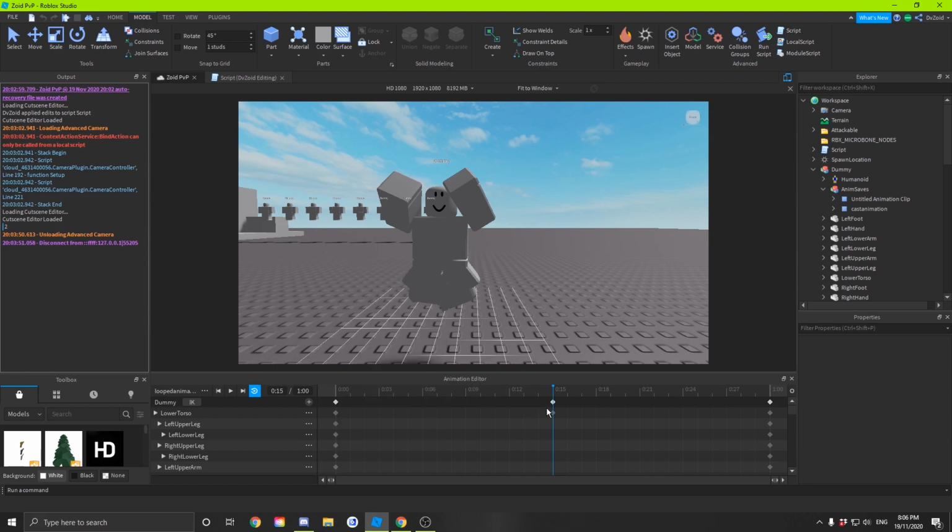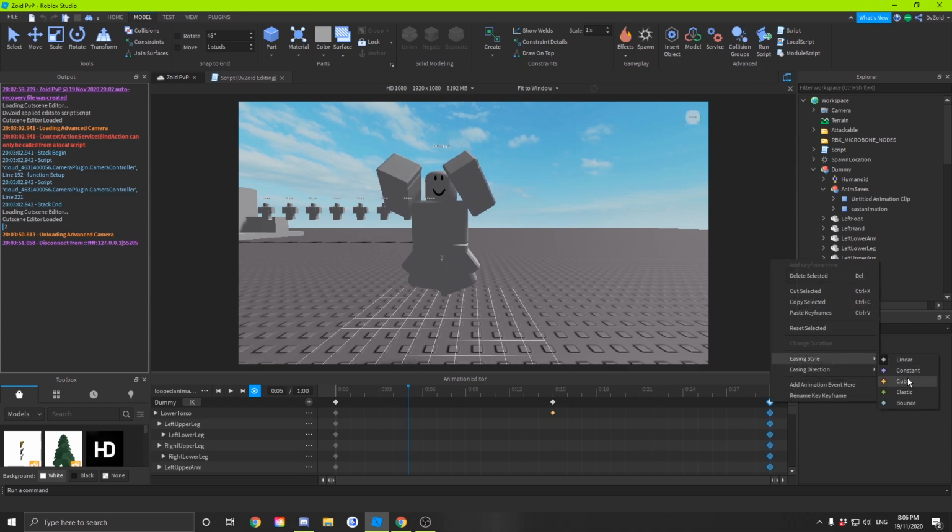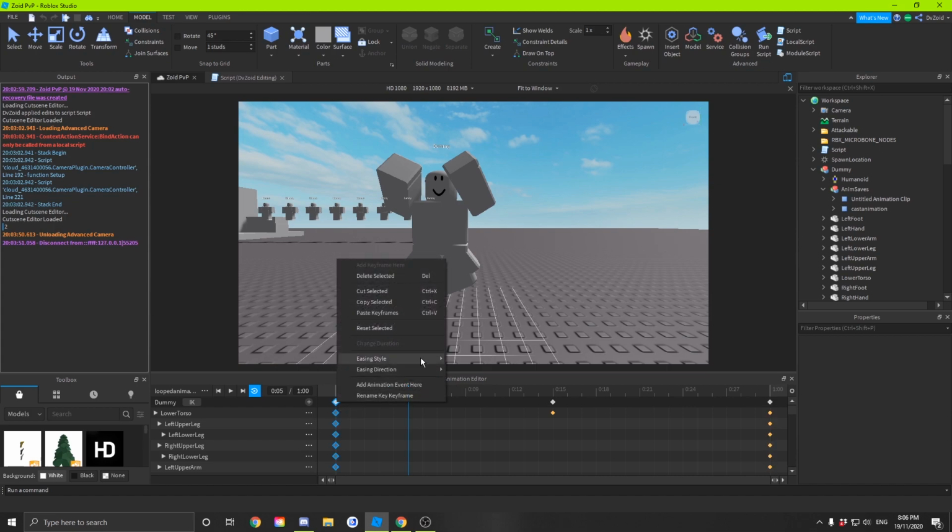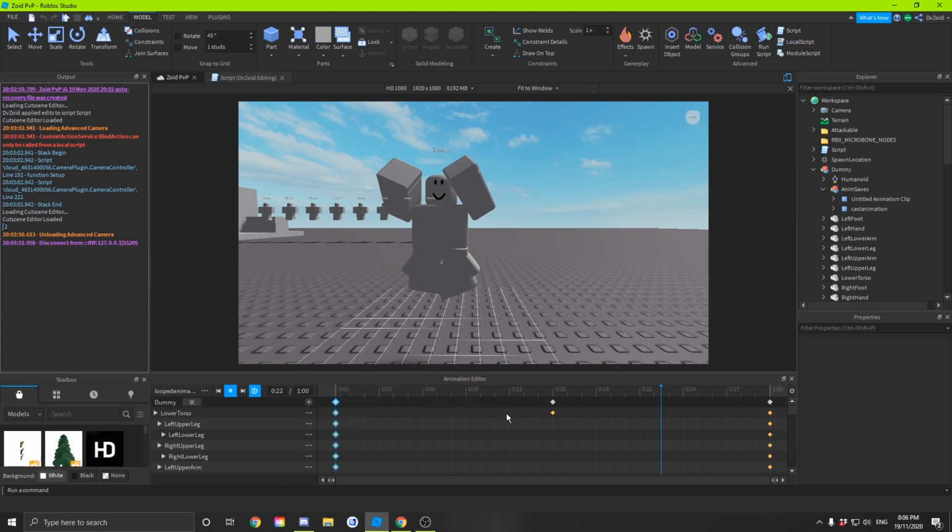Yes, it did. And then I'll go to here and select cubic. I'll actually select cubic for all of them. And now you see it bobs up and down, kind of like elastic-y. So it's really smooth the way it bobs up and down.